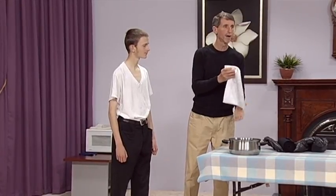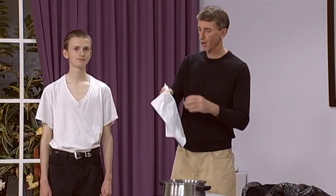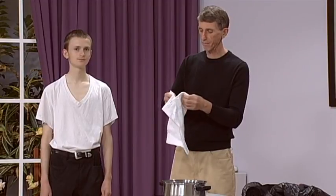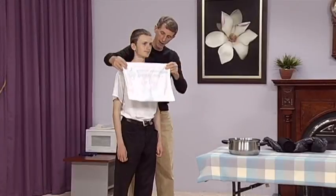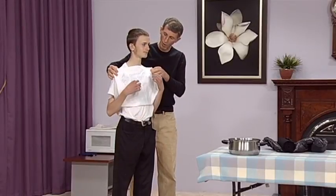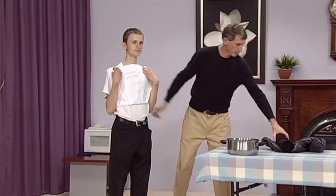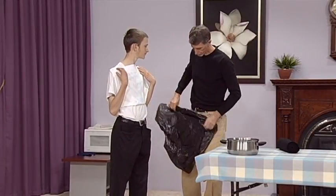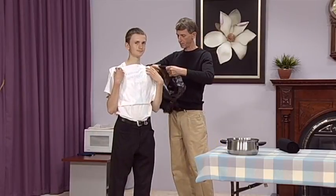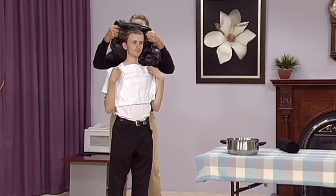We place the cloth in the cold water, we bring it up, we wring it out well, and depending on if the patient is able, you'll ask him to help you, and I'm going to get Emmanuel to hold. That's it. Bring your hands up and hold the cold cloth in place. As soon as you begin, you want to move along quite quickly, because you don't want the person to get chilled. You want to do this in a room where there's no draft.